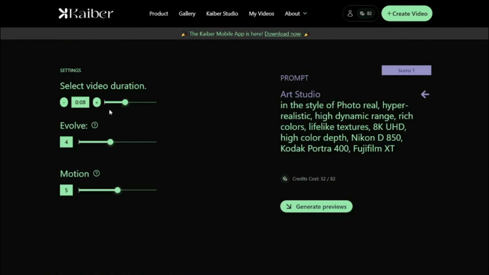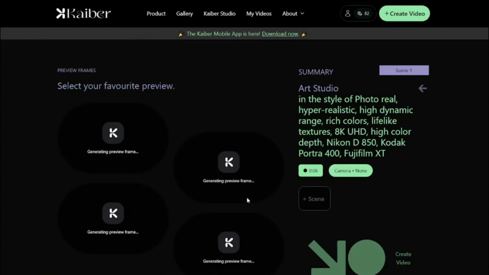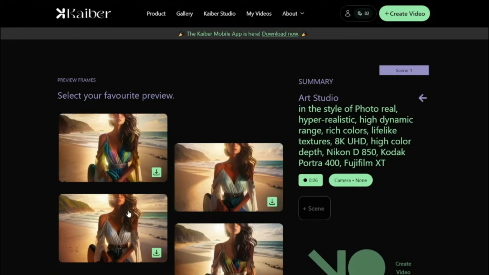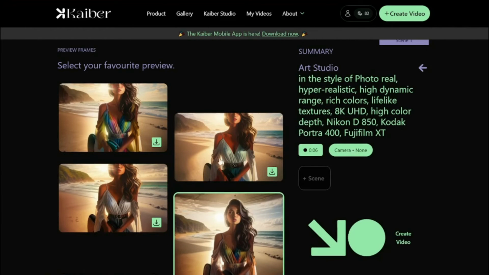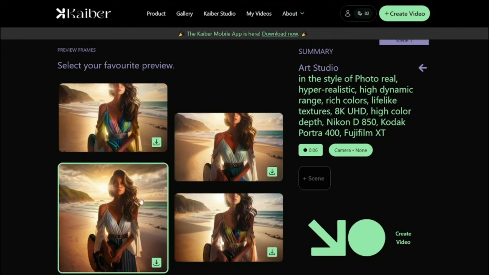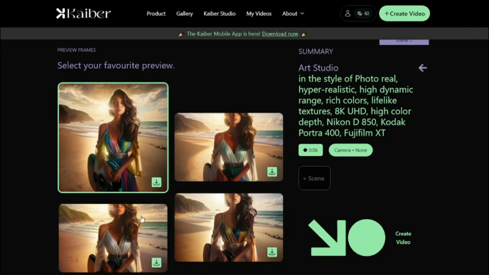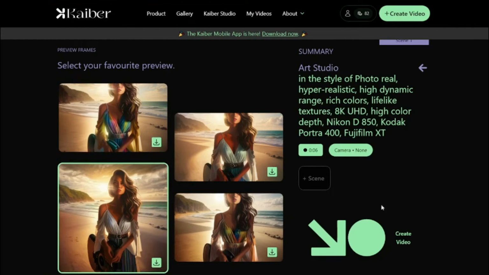All right, so let's create the video. I'm going to jump into my video settings and set it to 6 seconds because I don't want to waste much of my credits. And let's generate previews and see the previews first. All right, so here are the previews, as you guys can see. So we have the art studio, which has basically changed the clothes of the woman in some kind of art studio. From here, I think I'm liking the third image very much. The third image looks very good. The skies are good, and the first one looks good as well. But with the third one, the skin texture and everything is to the point.